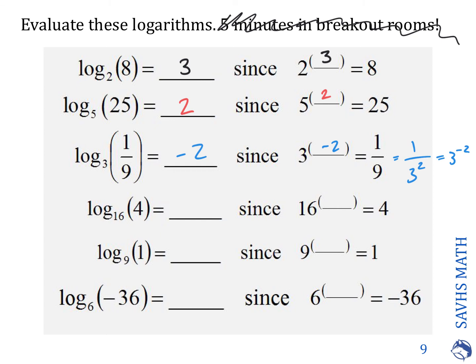I know that the square root of 16 equals 4, and I know that the square root of 16 is the same as 16 to the 1/2. So my answer here must be 1/2. I know that anything to the 0 power is 1, and so 9 to the 0 is 1, and so the log base 9 of 1 is 0. This one is interesting because I know that there's no way that I can get negative numbers out of this, and so this is actually undefined because there is nothing I can put in here to make this equation true.